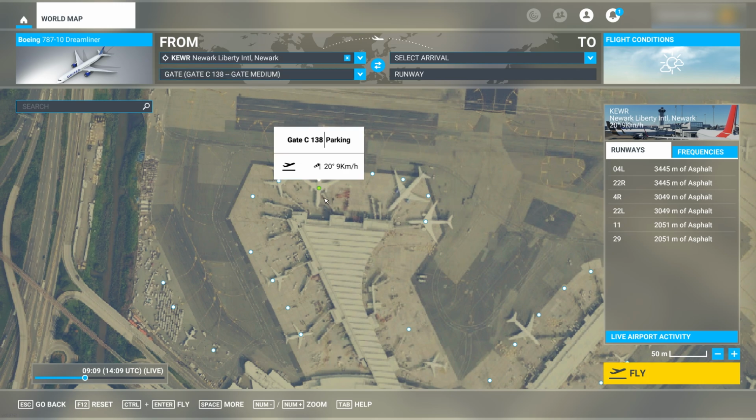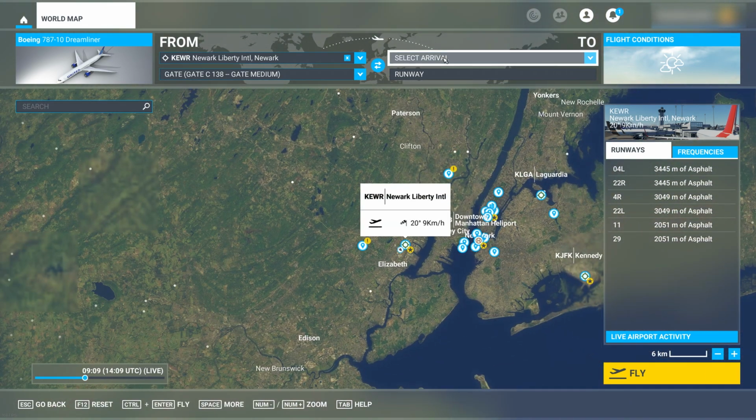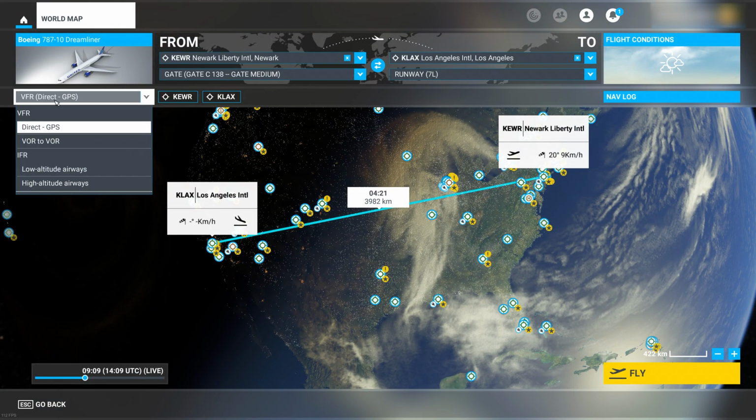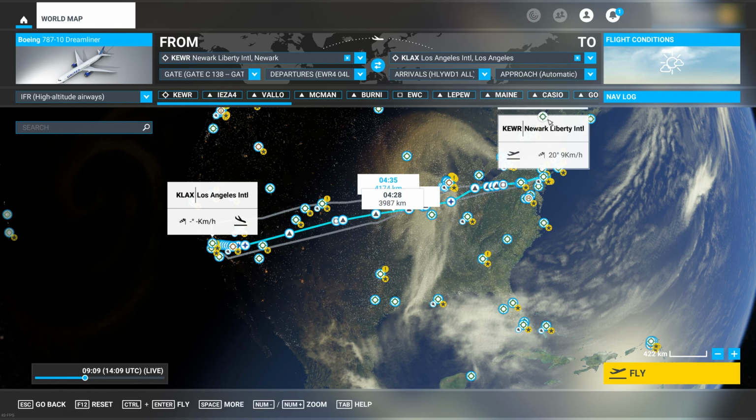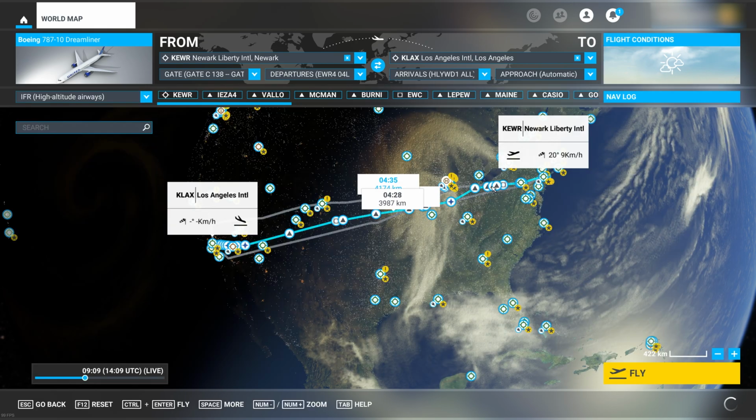It's clearly showing a big airliner, so I think that's okay. And then we go to LAX, and then we say here higher altitude airways, of course. The entire flight plan is important. We have everything: live weather, live time.